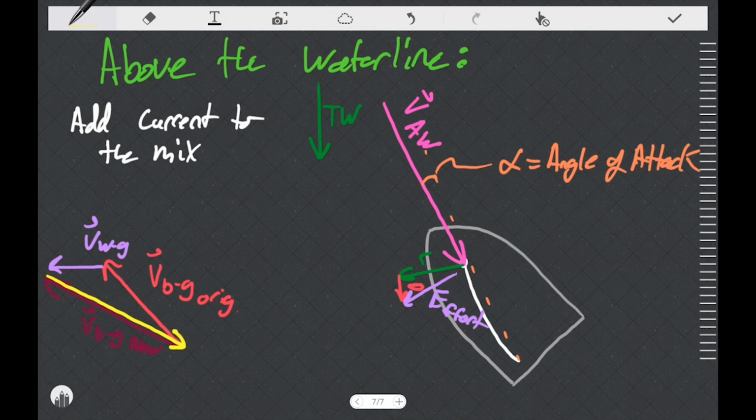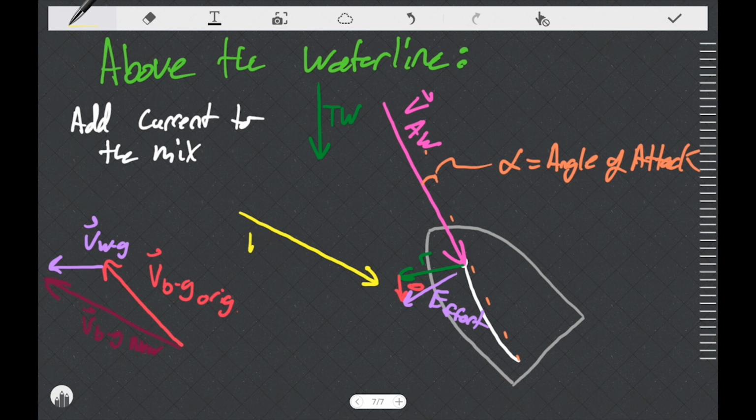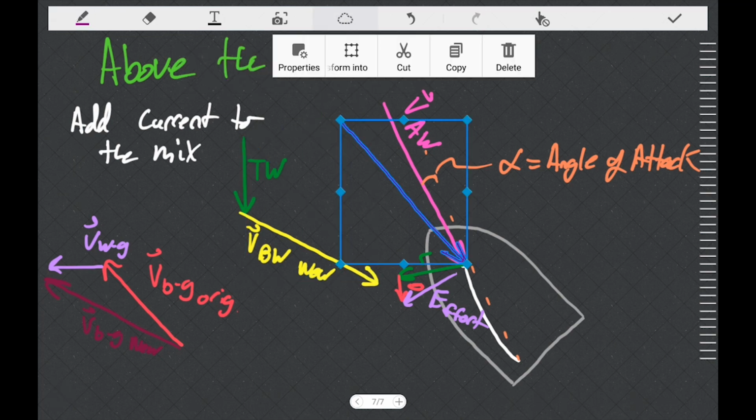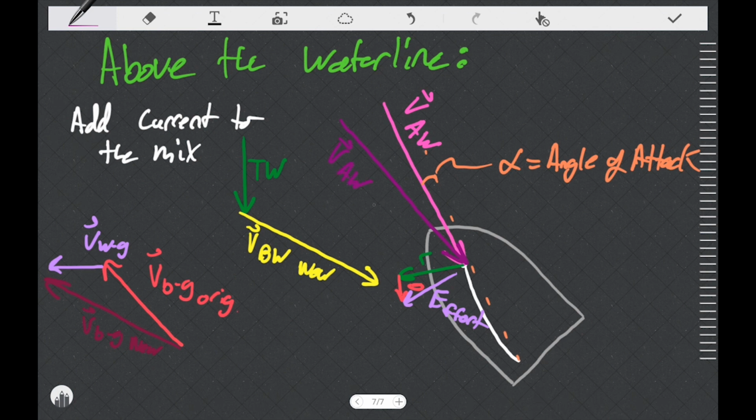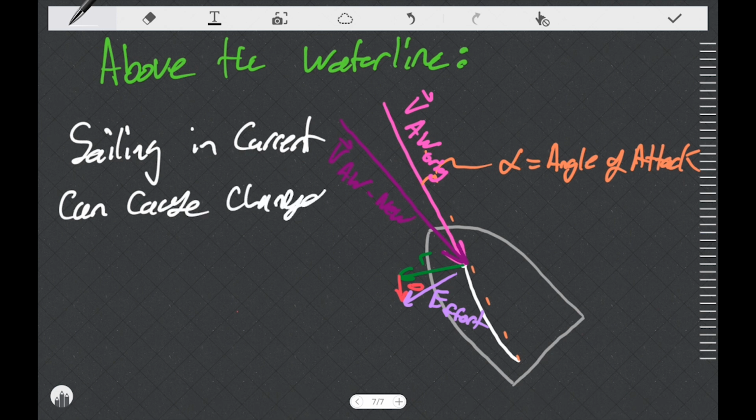Okay, our next step, like we did at the very beginning of the segment, is to turn the red arrow around and turn the boat speed into a wind speed, basically. We're going to make a new boat wind, add that boat wind to the true wind to find a new apparent wind vector. And if we put that apparent wind vector next to the original apparent wind vector, we can see that it's got a different length and a different direction.